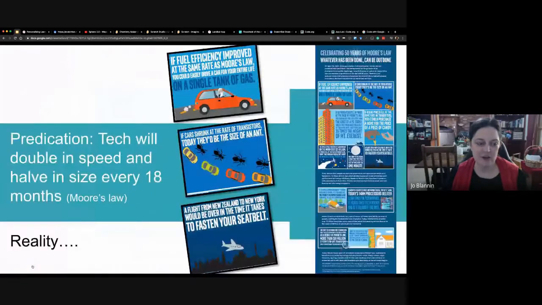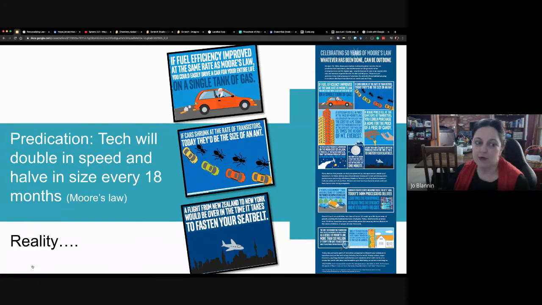And you may have heard of Moore's law, which has been around for a long time. Now, these approximations here, these examples, come from the Microsoft website, and they are about 4 years old now. And we know that technology is changing exponentially. And so this is what we're trying to get across to both our students and our teachers, is that Moore predicted that technology will double in speed and halve in size every 18 months. And we know that that has happened. In fact, it's more than that.